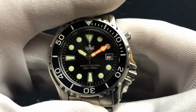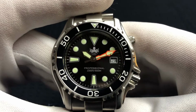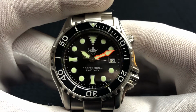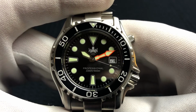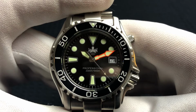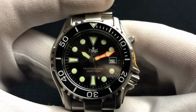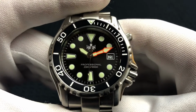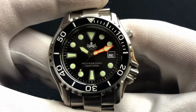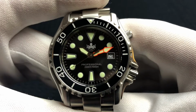3300/1000 meters. So this watch is powered by a quartz Swiss Ronda 515 movement, a pretty accurate movement as is my understanding. You'll notice the second hand does hit all of the minute markers pretty much dead on, so that is very good quality control on Phoibos's part. The hands are sword-style hands with a neon orange minute hand, which I think makes the dial really pop out, especially when you're looking at it in bright light.